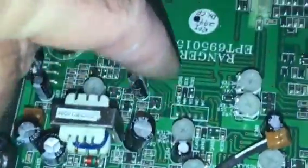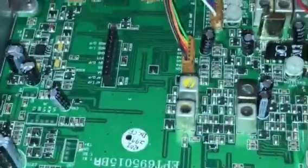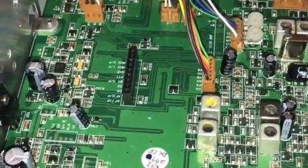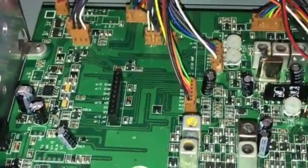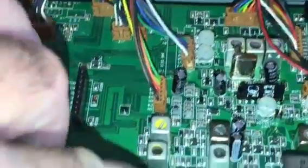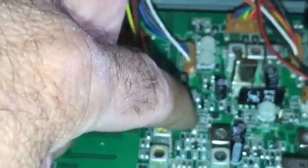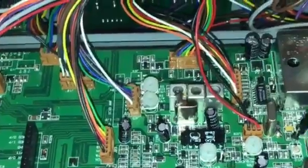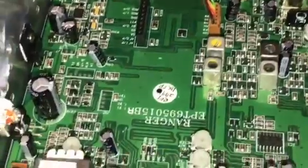Now, like I said, if you go inside here, this is all surface mount, okay? Very hard to work on, not very easy to work on. You have to have tweezers, real small tweezers, and a special kind of glue to hold the sockets in. If you want to go online, you could take a look at what you can do for surface mount. If you ever want to become a technician, try surface mount. It's a high challenge to do, but it's a lot of fun.